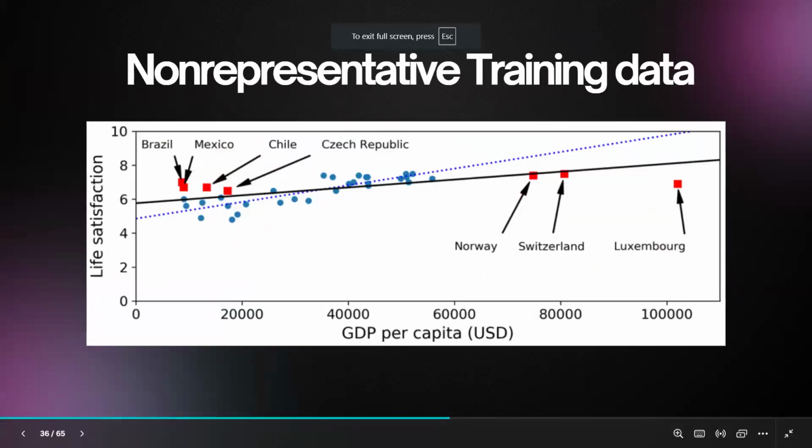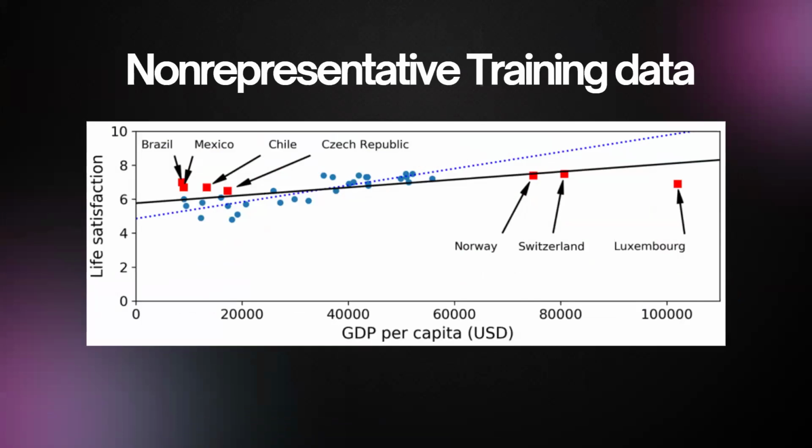So one of the problems that I want to talk about is non-representative training data. I'll make it very, very simple for you guys. See the red dots? What we're predicting is life satisfaction and GDP per capita. The question we're asking ourselves is, is life satisfaction better where there's more GDP? If we use only the blue ones, then we see this dotted line. This is the linear regression line that we can fit on this data.